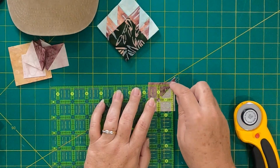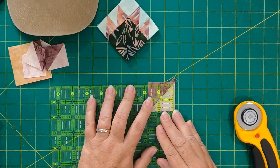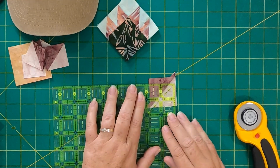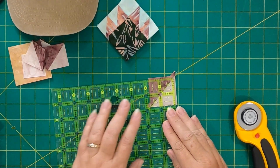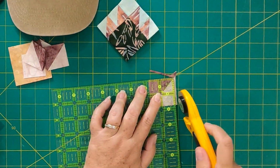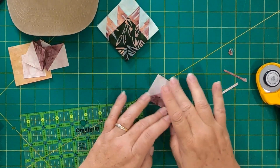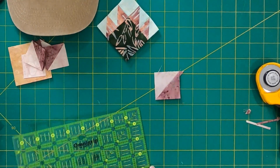And you're going to go really close to this edge, as close as you can, and just square off that side, making sure to line up that diagonal line with the diagonal seam right there. And I think that's good. And then you're going to take your rotary cutter and trim it off, and then you have a nice sharp point to start with to line it up with and make sure your size is right. So again, we want 1.5 inches.